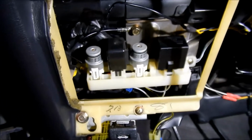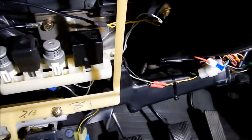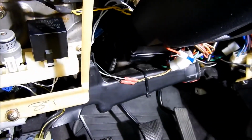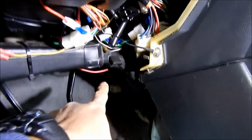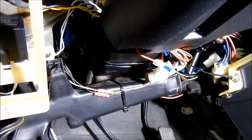Alright, so there it is. I put the block back in. All this stuff is going to be covered by that under section, you know. So there's the fuse right under here. And I think we should be good. Yeah, nothing is in the way or anything. Like I said, I gotta zip tie those wires down there and make it a little neater, but I think it'll do okay for now.